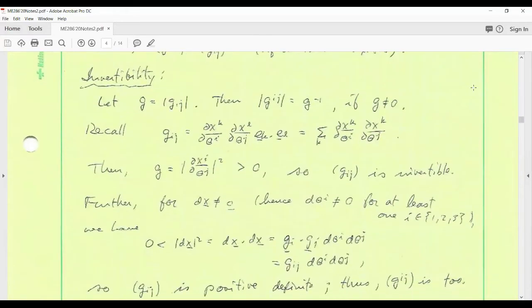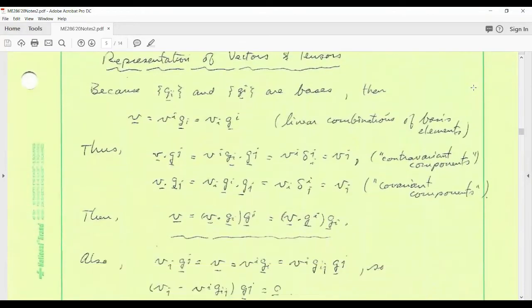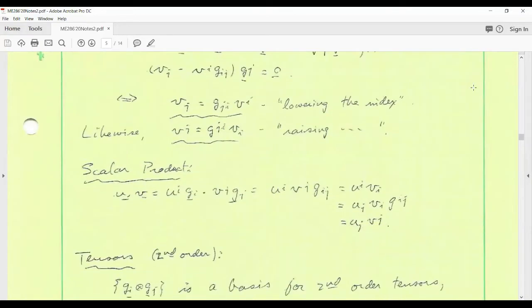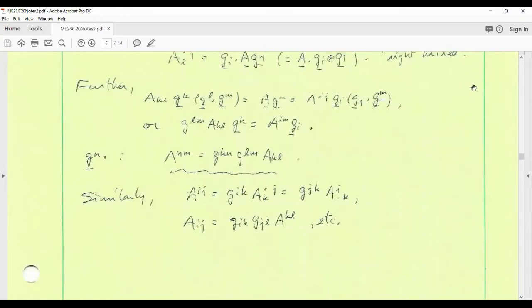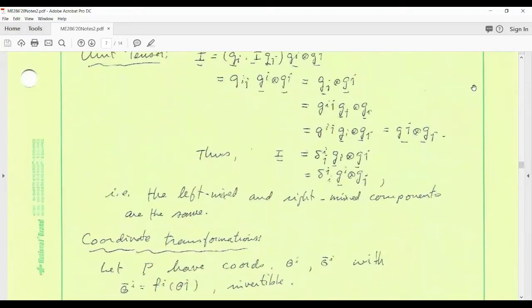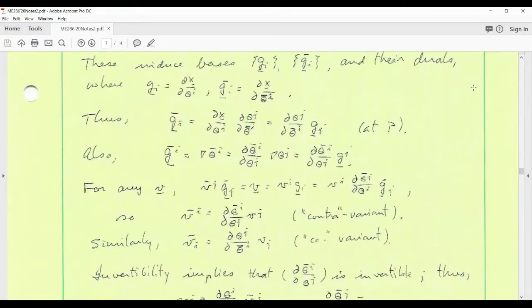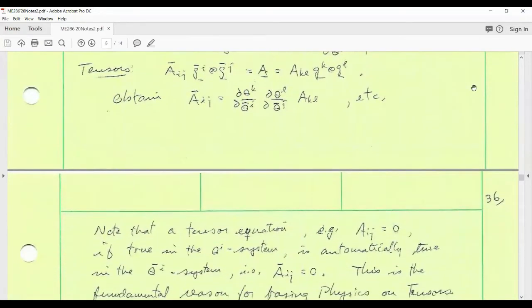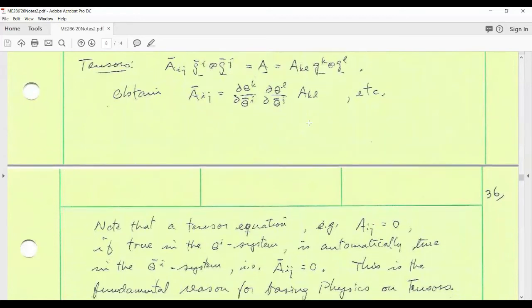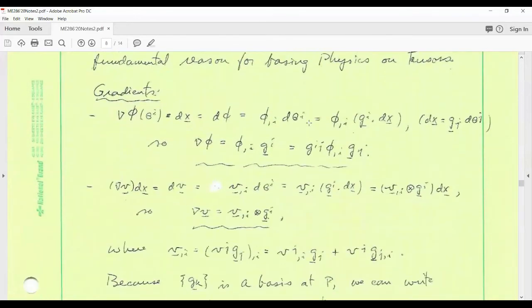and here we are. And ways of representing vectors and tensors in terms of co- and contravariant components. The identity tensor. We talked about coordinate transformations, formulas. For example, this one, for a second order tensor, the covariant components transform in this manner. You can quickly deduce the transformation formula for any set of components, mixed, contravariant, and so on. Okay, we ended at this point.